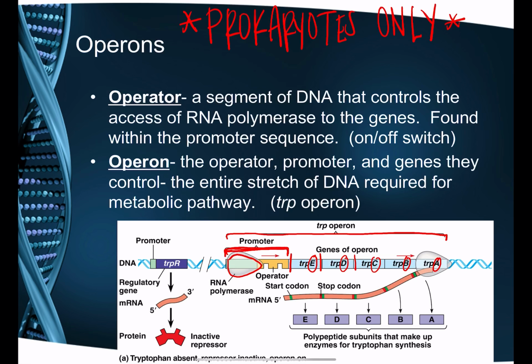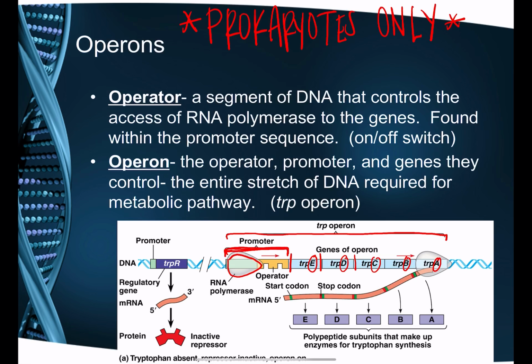pathway, okay? Now, again, this is only something that we see in prokaryotes, that those genes for any one specific pathway are all right there together, okay? Because remember, prokaryotes only have one chromosome. For us, it's different because we have lots of different chromosomes. And so the gene for one part of a metabolic pathway may be coded for on chromosome 1 versus the gene of another metabolic pathway may be coded for on a different chromosome. So it's a little bit different for eukaryotes than prokaryotes.